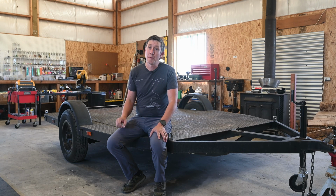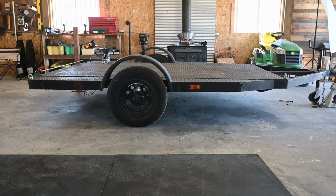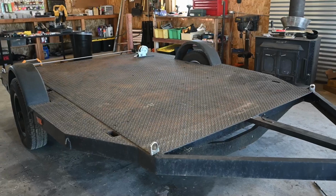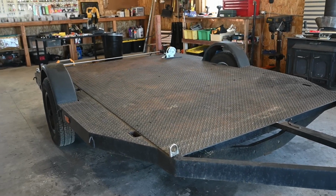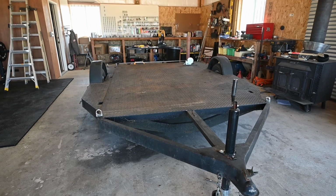So for a long time I've been talking about buying a raft, and today I bought a trailer. I found this trailer. It's a boat trailer that somebody converted into like a flatbed hauling trailer. It's got some pockets so you can put some walls in it. It's a little beefier than what I need, but I like the idea of having a dual purpose trailer so I can do the rafting, go cut firewood or whatever.